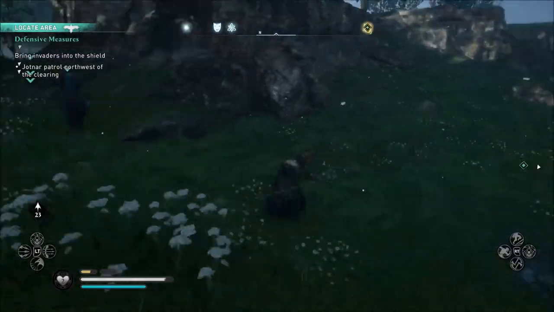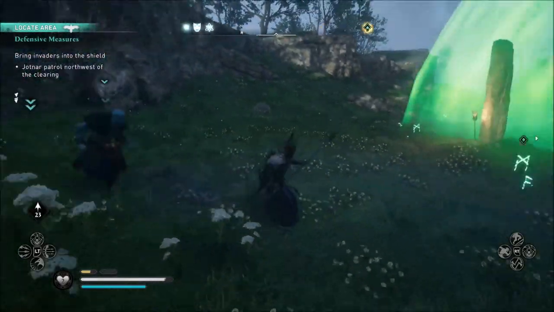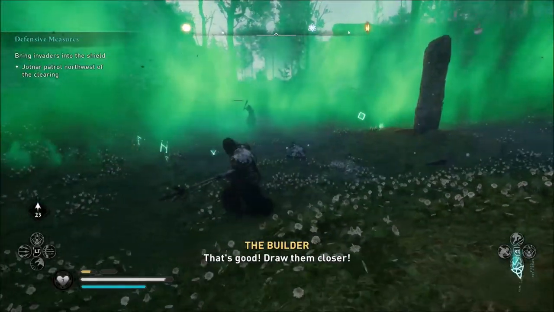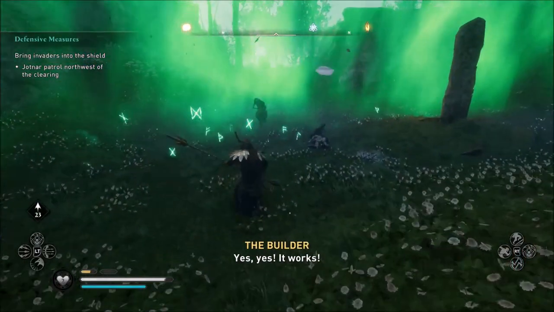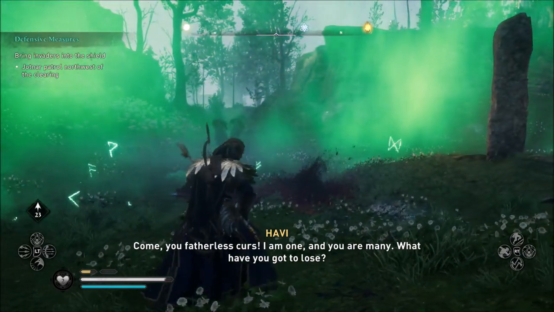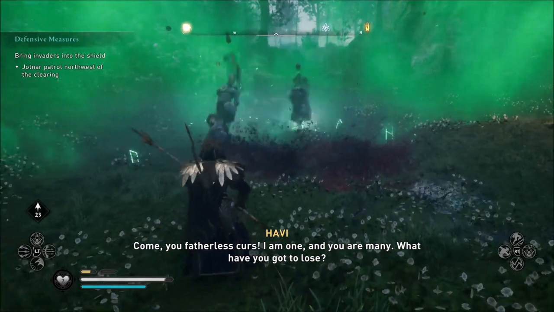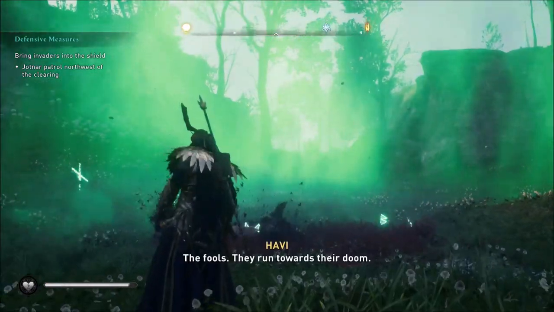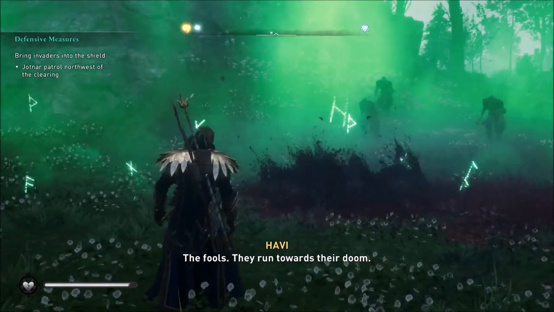Oh, shit. What the hell? Alright, come towards me, buddy. Oh, no, you don't. Alright. Come on in. Oh, nice. Yes, it works. It does work. Like moths to a flame. Come, you fatherless curse. I'm one, and you're many. What have you got to lose? That's crazy. That's a crazy thing right there.